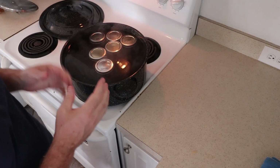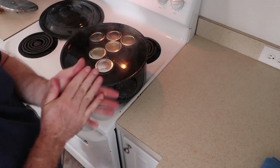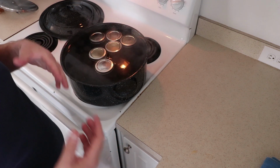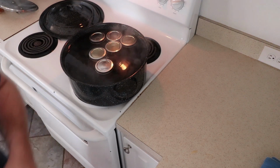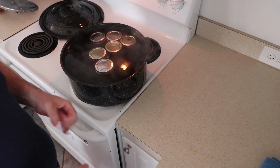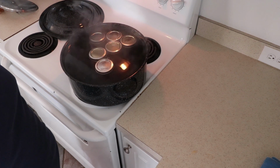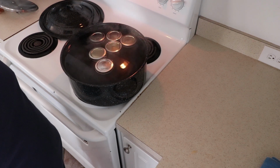All right, so once you get everything in here, this particular recipe made about 5.5, 6 jars. Like I said, you always want to have more jars, just in case you have a lot of pulp in there. It usually works out to about 6 jars from the recipe that I did, give or take a little bit. Now, if you do add more sugar, you'll actually get more jars of this. You might get maybe another jar or 2 if you add another 2 cups of it.